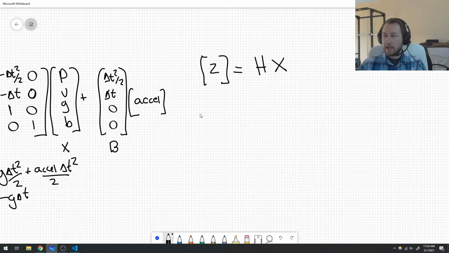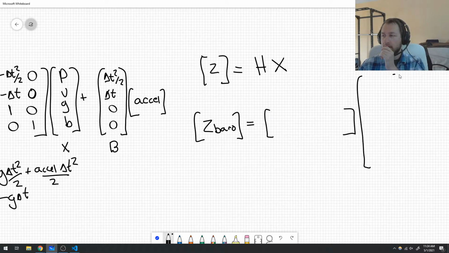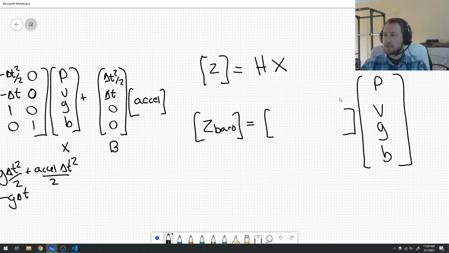And so for this case, Z barometer, let's look at the barometer. Z barometer equals an H matrix, which will be like this, times our X matrix, right? Times P, V, G, B. Okay?